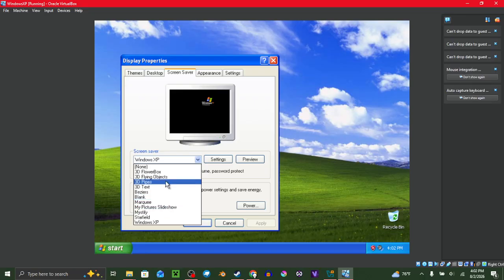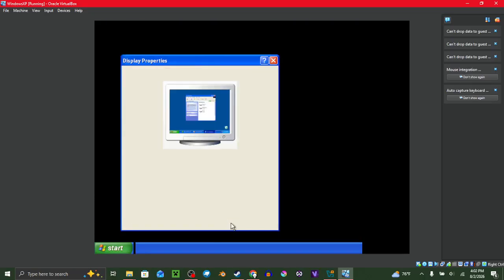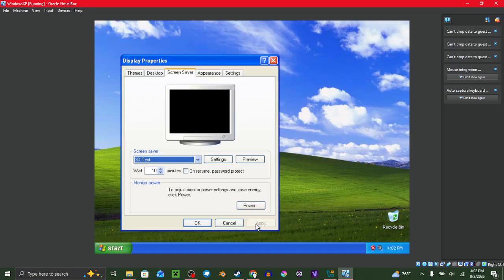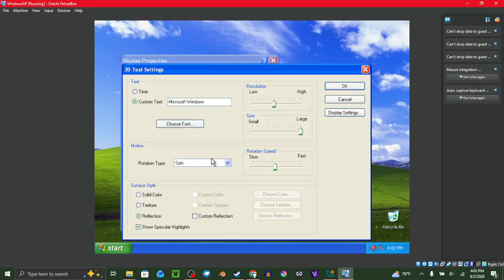Oh, it doesn't have the 3D maze. It does have 3D text. There. No, make it say. Wee.